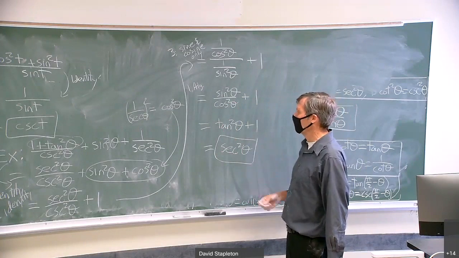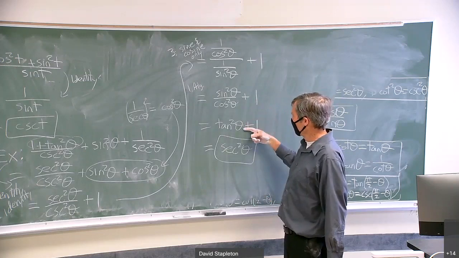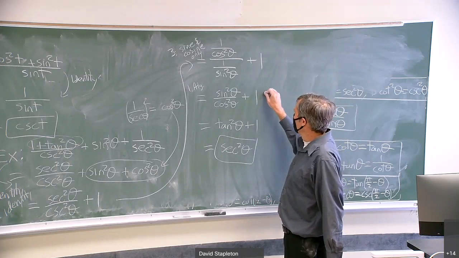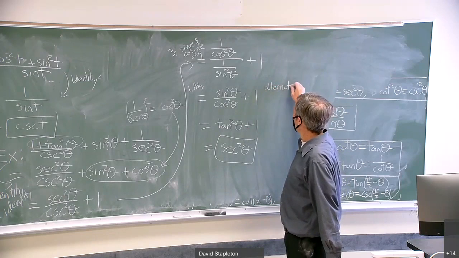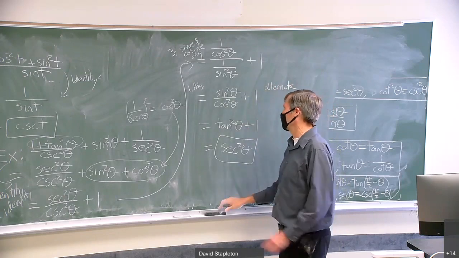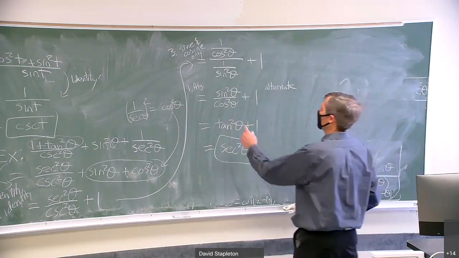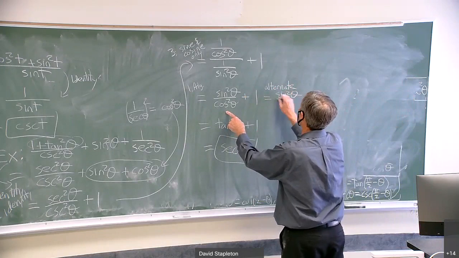But this happens a lot because of these nice trig relations. Now what can happen sometimes is you think of doing this and that doesn't look any easier. But there are lots of alternate routes. Another alternate route, if you have trouble recognizing 1 plus tangent squared, is from here to use algebra to put them over a common denominator, right? I write this one as cosine squared over cosine squared.